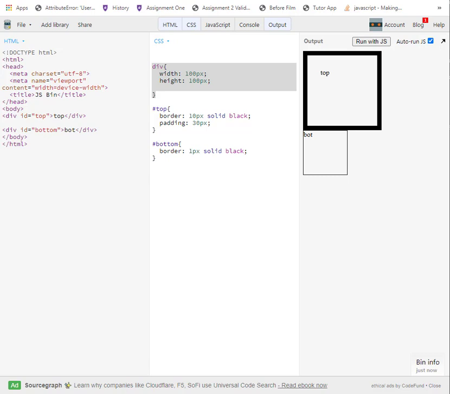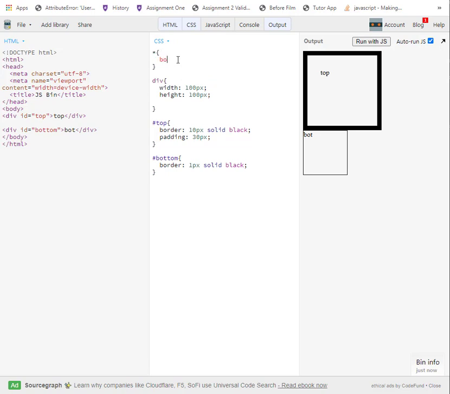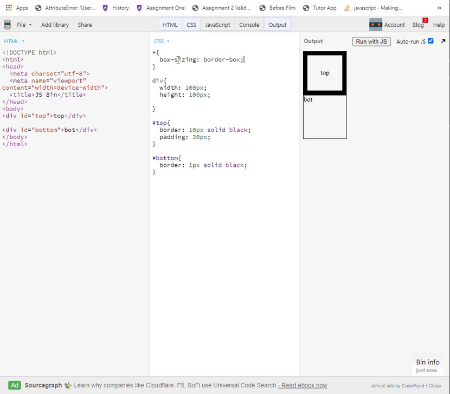The way you do that is with the box sizing property. So let me just add that now. We're going to use the universal selector, and then say box sizing border box. Now you get something that's probably a lot more sane and more intuitive for most circumstances.